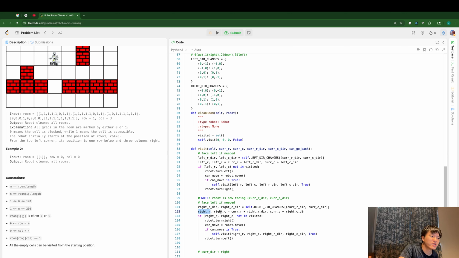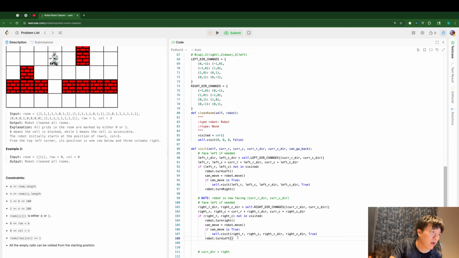So if already visited, I actually don't have to even face right. But if it is not visited, it was facing right, so I do it in line 104, and the robot tries to move. And if moving is possible, now the robot has moved forward, and it's now at the right row, right column position. I will do that.